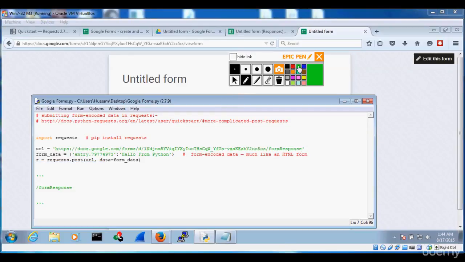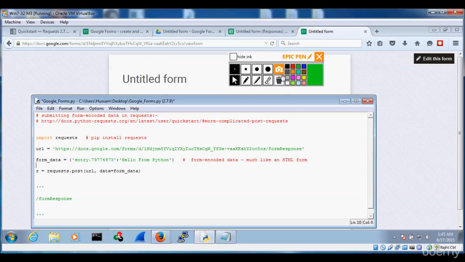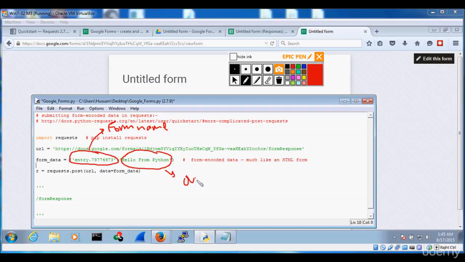Okay, now I will put our form name as a key. So this is the key here, and it has a value, and this is the value for that key. And as we said, it's our data here.